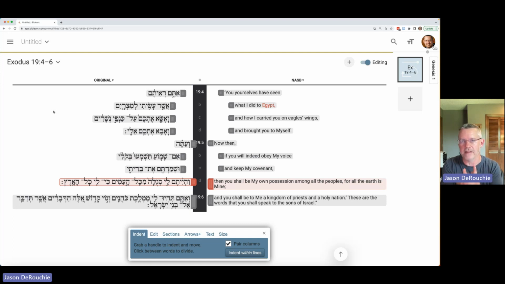But now look back at the Hebrew text. What we're looking for is a major signal in the text that tells us now's where the then clause begins. And as we look here, we begin with the yiktol that marks the future-oriented nature of the discourse.